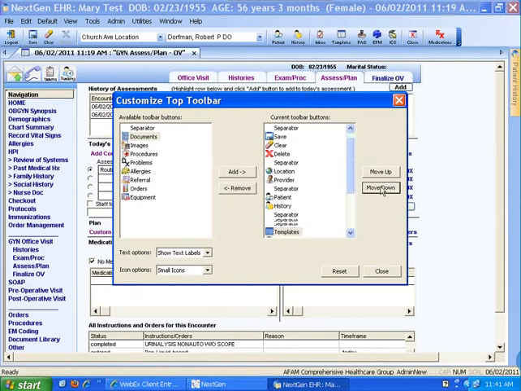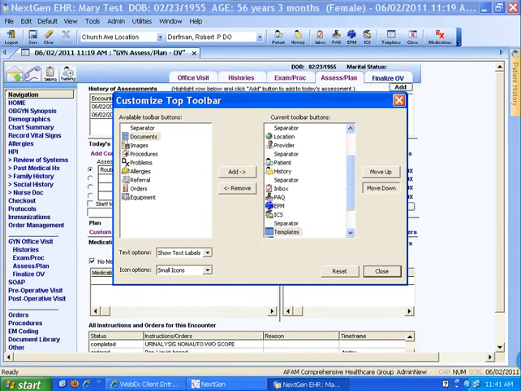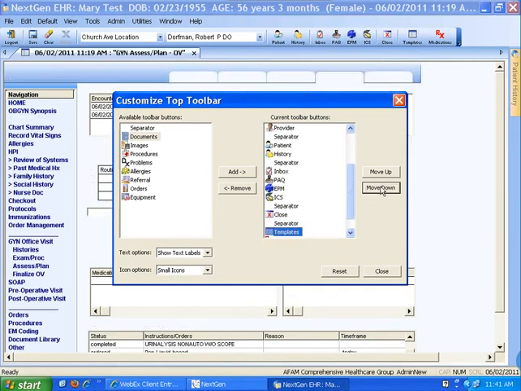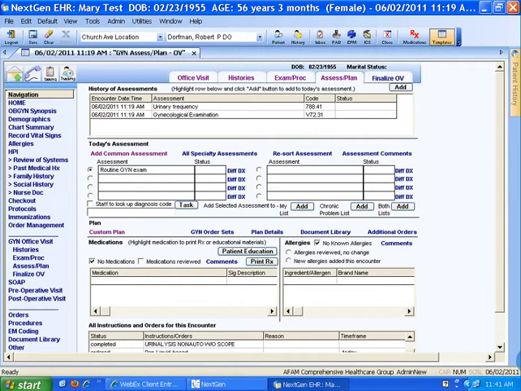So I'm going to just keep moving it down, down, down, and I'm going to put it after my medications. So one more click, and there we go. So there they are right there. Don't hit reset. Our first thought is to hit okay, reset. That's like the okay button. That's actually going to take everything out that you just put in. Just hit the close button, and you can see it's all runtime.